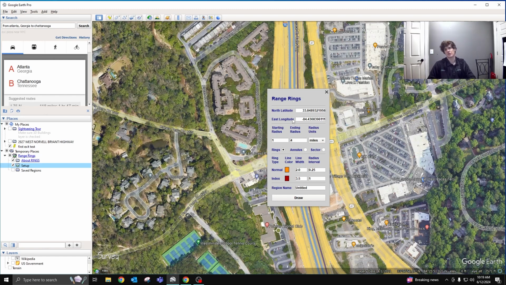So I'm going to say there's one truck stop, right? If there's one truck stop, that means there's only one ring. Starting radius is 1, ending radius is 1, because I only want one ring. Otherwise, if I do this, I'm going to get 4 rings. Actually, I'm going to get more than that because the intervals in between each of the rings are 0.25, so I'm going to get like 16 rings. So therefore, 1. I want this all to be the same color.